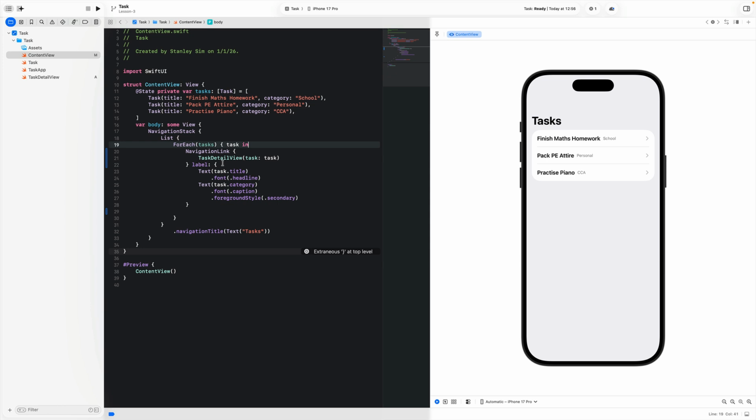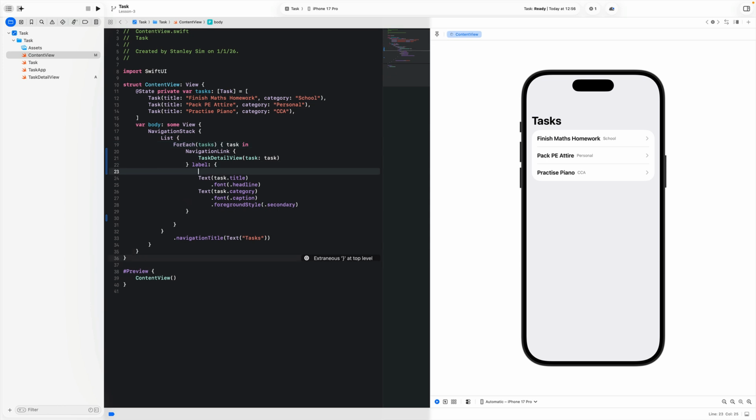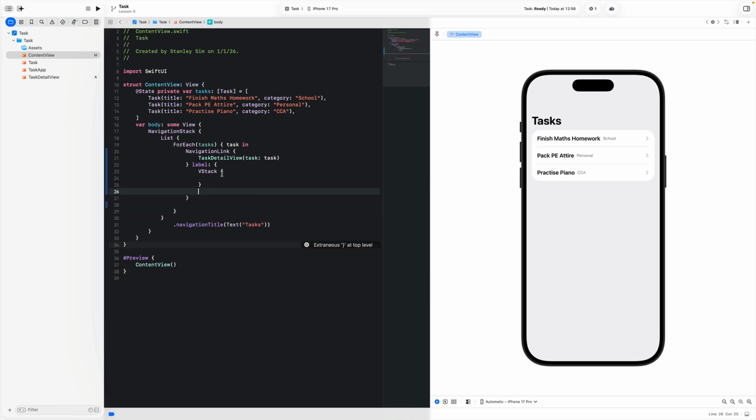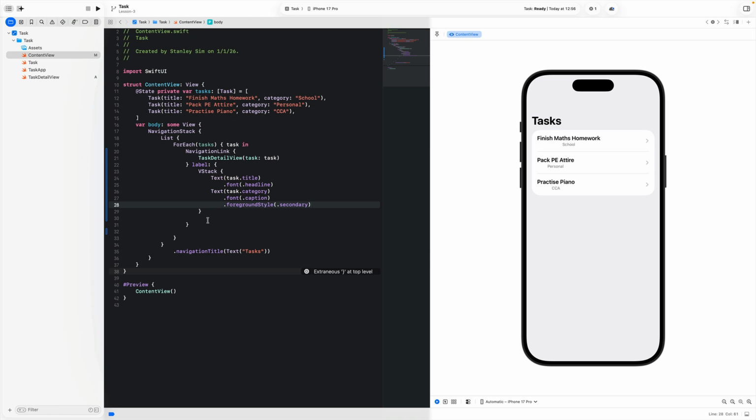Within my label, I will have my VStack, and then I will cut and paste here.